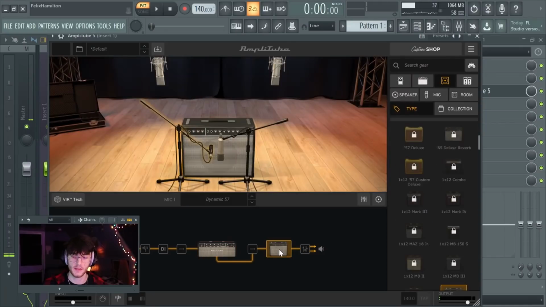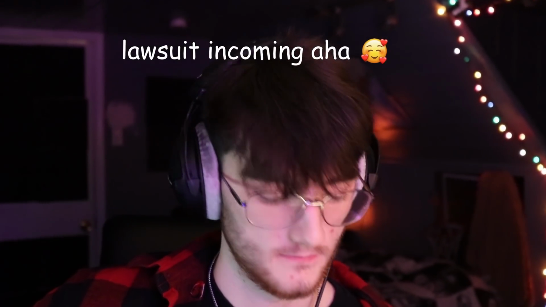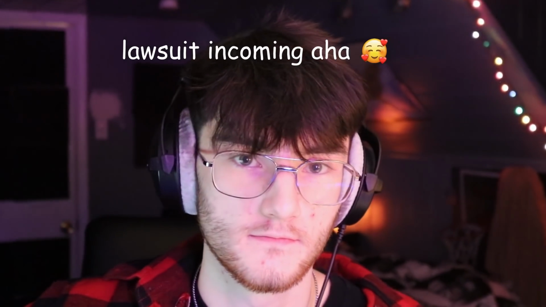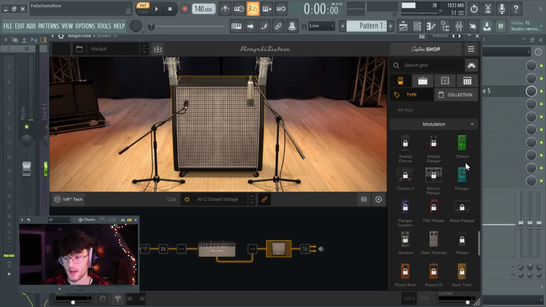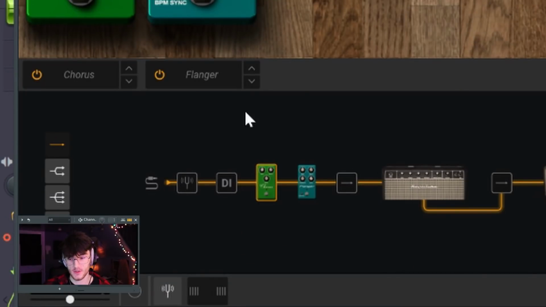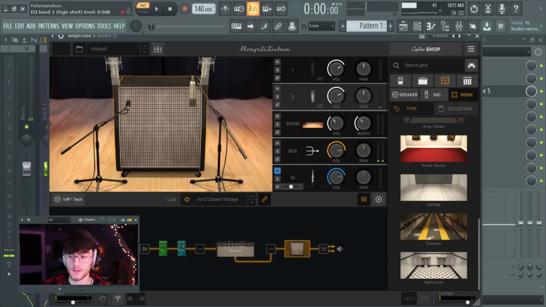Then if we click over here to the cabinet section, we can literally adjust where the microphones are positioned. So we can move them in, we can move this one out, we can move it up and down, we can make whatever adjustments we want, and then there's also different cabs that we can use too. But yeah, there's not only that, but they also give you a couple different pedals that you can add too. So if you drag the pedals down here onto this little chain of wiring, you can add them, and then also you can turn them off and on with the button, and then you can adjust the different parameters as well.